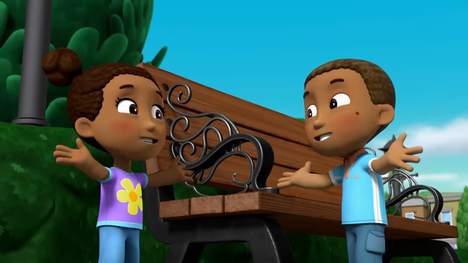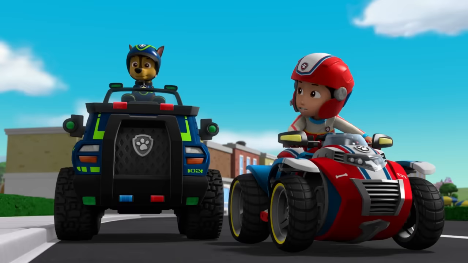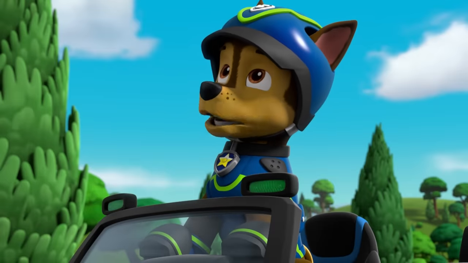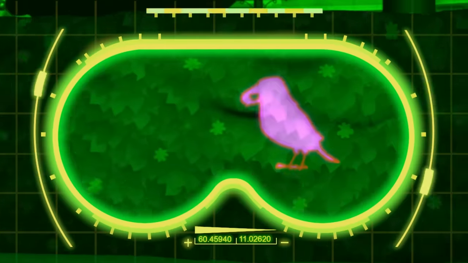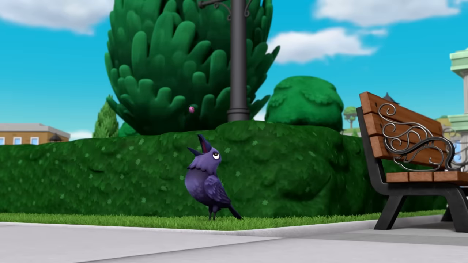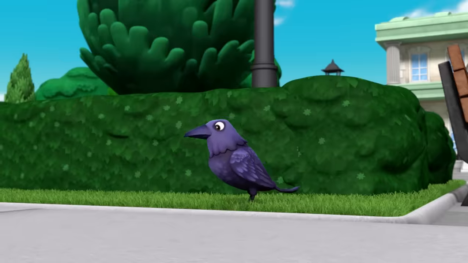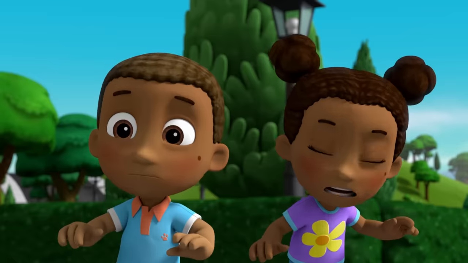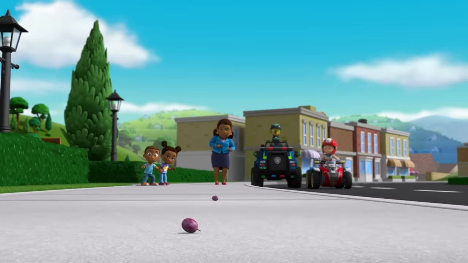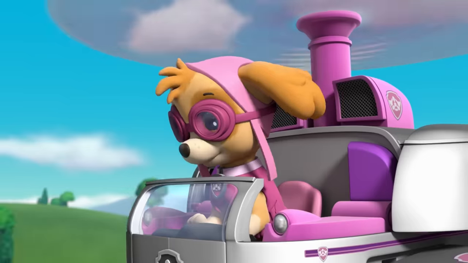We need the PAW Patrol! Chase, use your heat vision goggles to look in those bushes. Ruff! Visor! I see something! Chickaletta? Nope. Just a big old crow eating a grape. Hey, Auntie Mayor had grapes in her purse. And there's another one! And another one! Sky, Mayor Goodway had grapes in her purse. Can you spot any from up there?